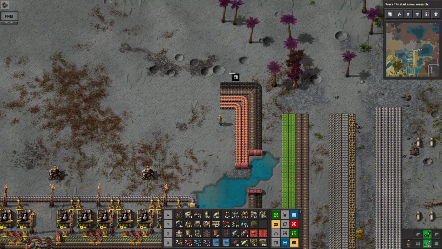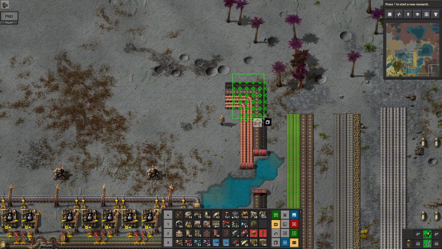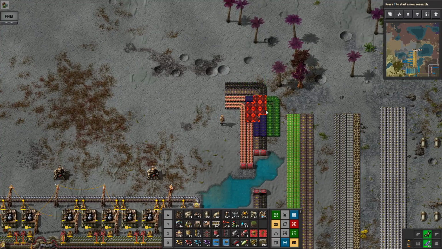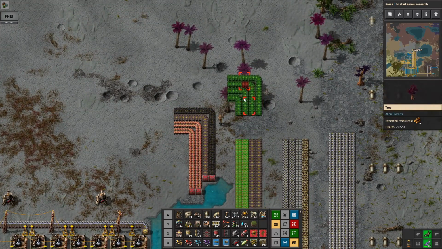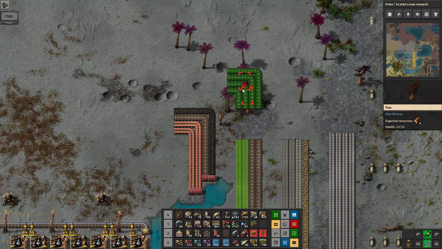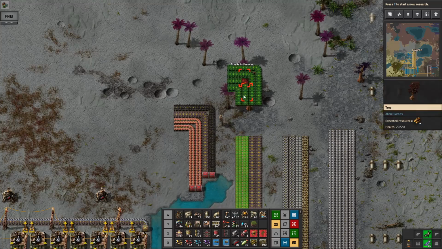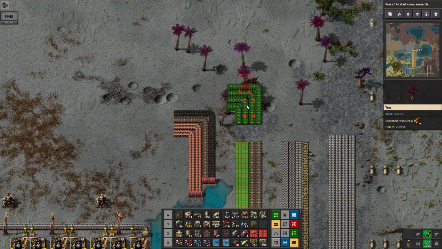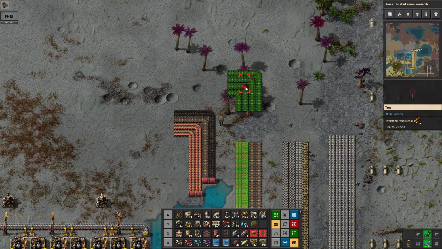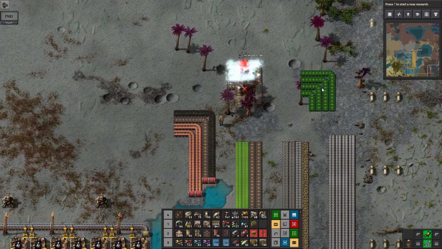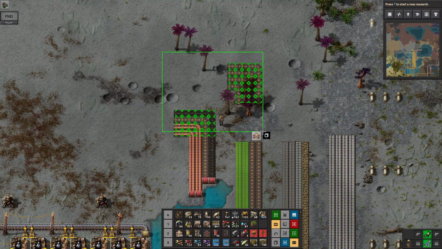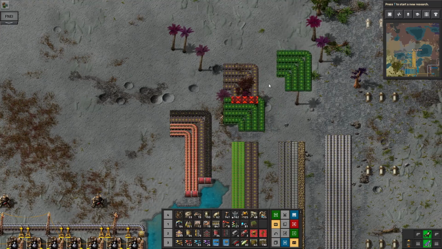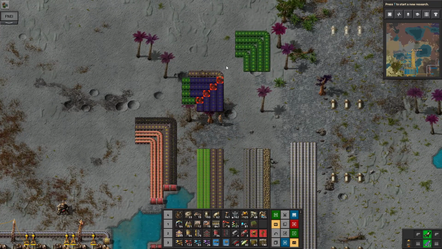Okay, we are running low on belt. If we copy this, right, so it's a gap of 3. 1, 2, 3. Didn't hold down shift. 1, 2, 3. And now if we copy that, we can use them to line up off each other.